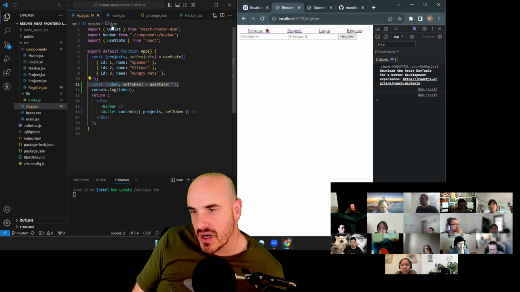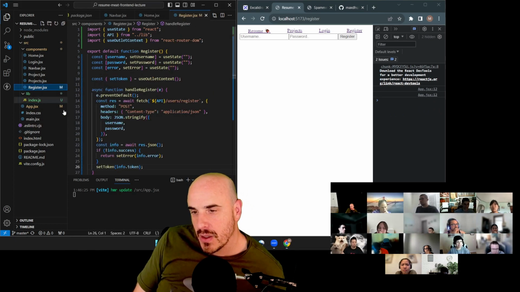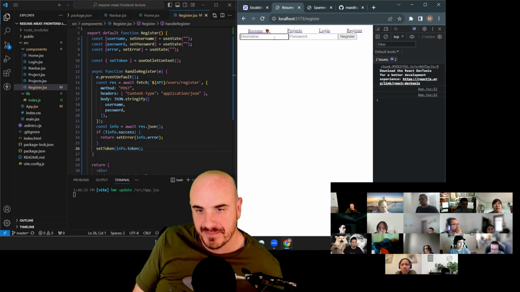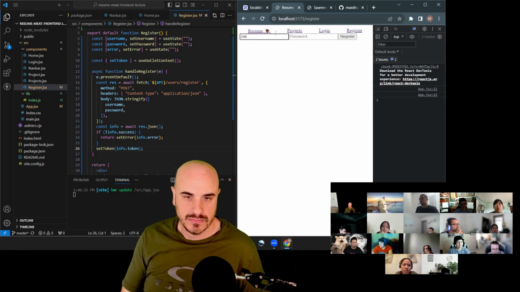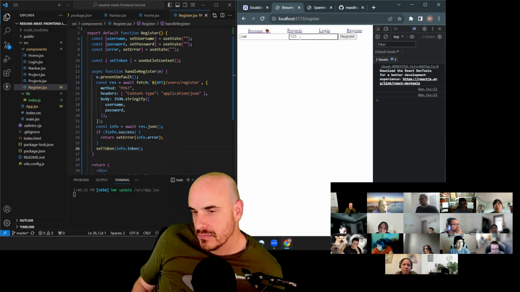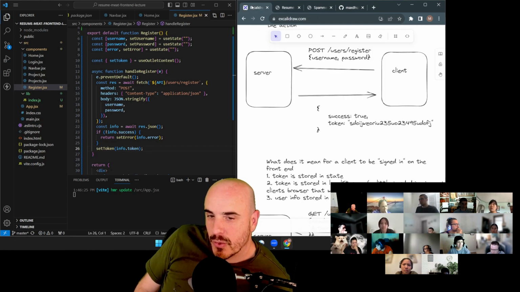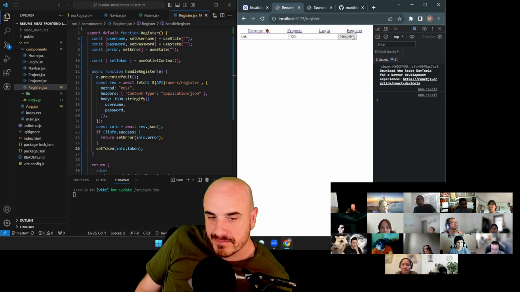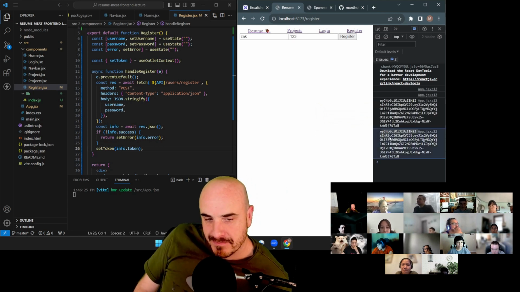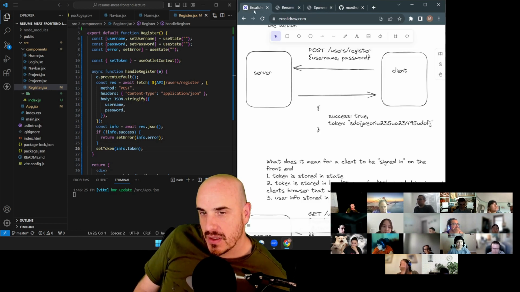But when we register, what do we hope token will then be equal to? Whatever you're passing in. Not whatever I'm passing in, no. What do we hope? It's going to be this token, this crazy looking string. Yeah. So there we go. We successfully stored token in state after a user registers. But that is just step 1. That's just a third of the job.